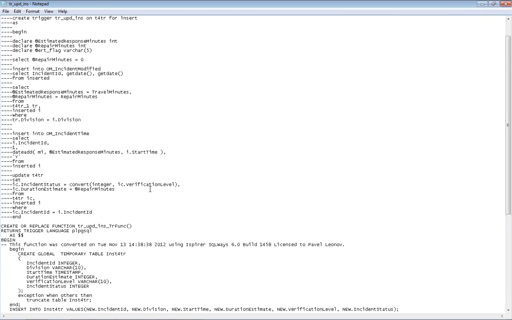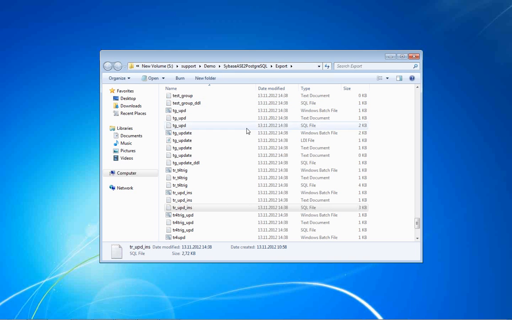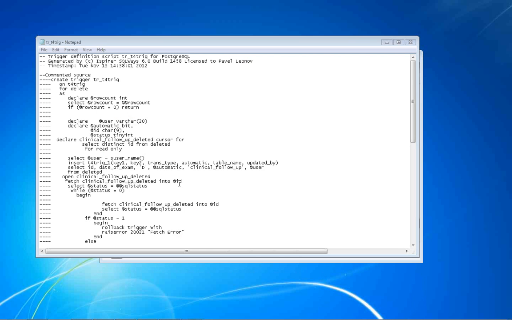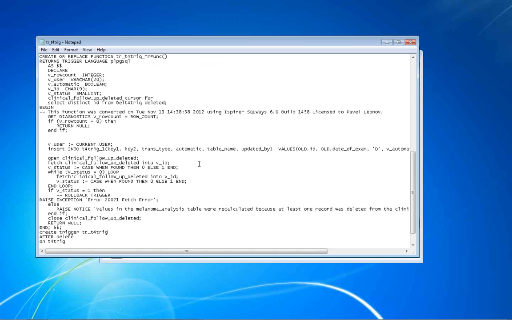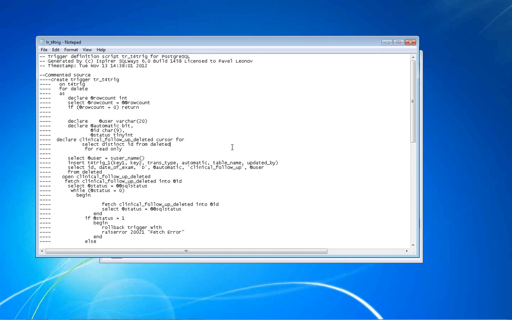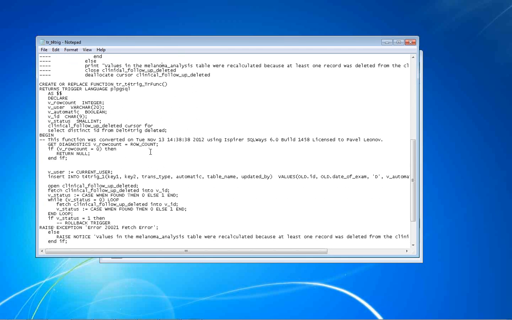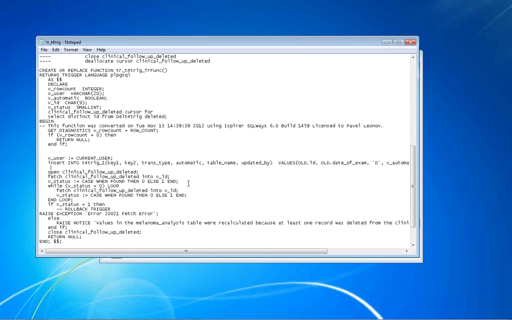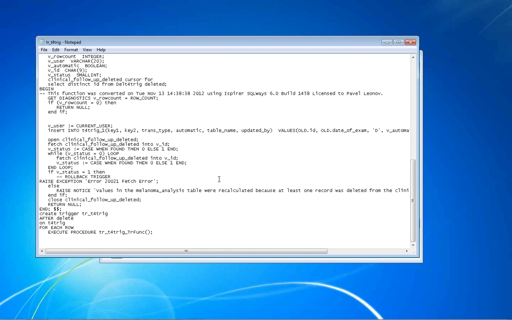And that is a business logic conversion for trigger statements in our tool. There are other examples, like you can see here, where sometimes it's not required to insert an additional temporary table for inserted. We can use it only from deleted, for example, like here. So we can just use it here and don't have to create temporary tables for such cases.